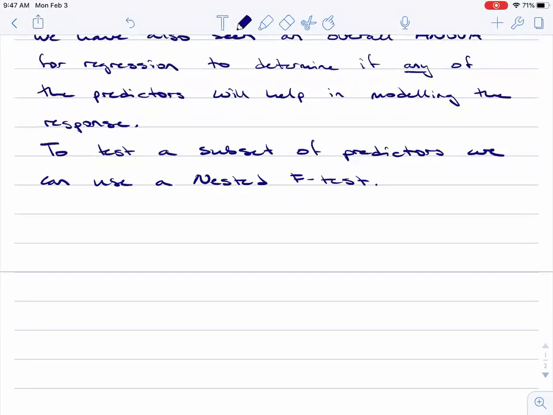Usually how this is going to come about is if I've got a complex model, but I suspect that a simpler version of it is going to do the same thing. Then I want to be able to compare those, and I'm going to do that with the nested F-test.